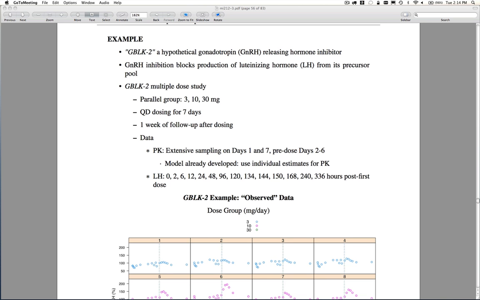response, and I'll show some data here in just a minute that gives you an example of what that rebound may look like. And so again, from a pharmacologic sense, it makes sense that you're acting on something that has a precursor pool that can either be depleted or held back and increased over time because of an inhibition, then it would probably make more sense to use a precursor pool. If you're not seeing that rebound and the pharmacologic mechanism doesn't make sense to have this buildup of a pool behind your outcome of interest, then it's probably more than sufficient to use the effect compartment model.